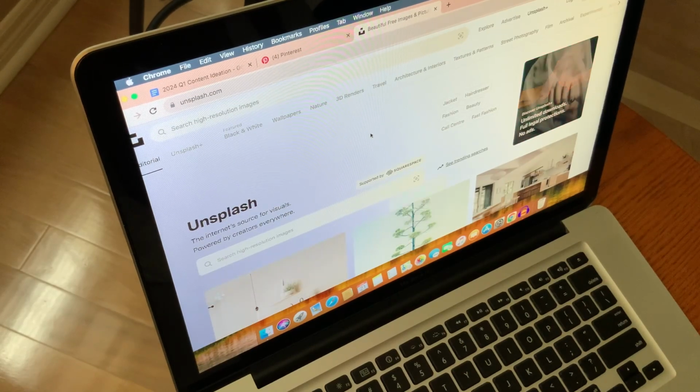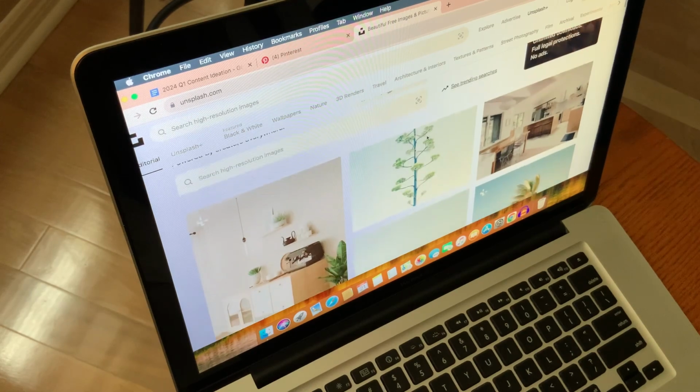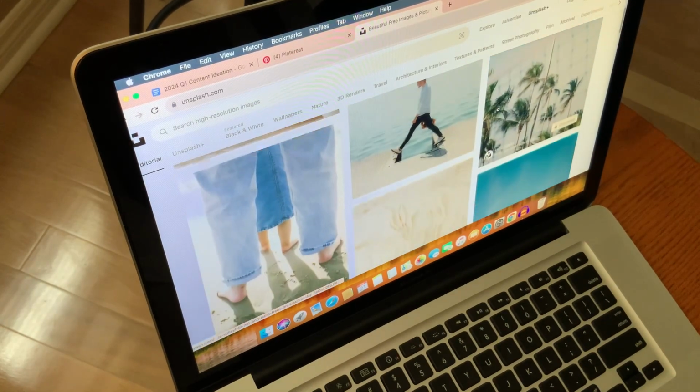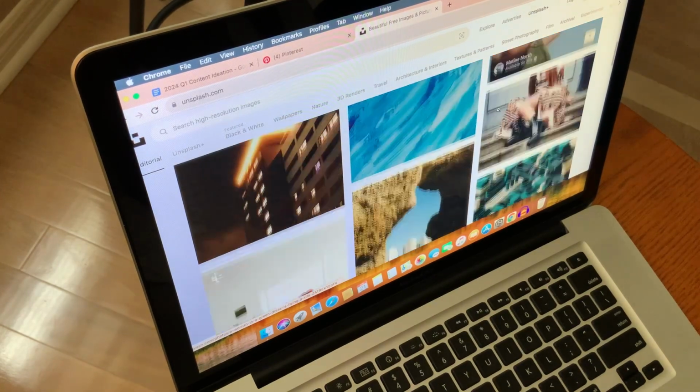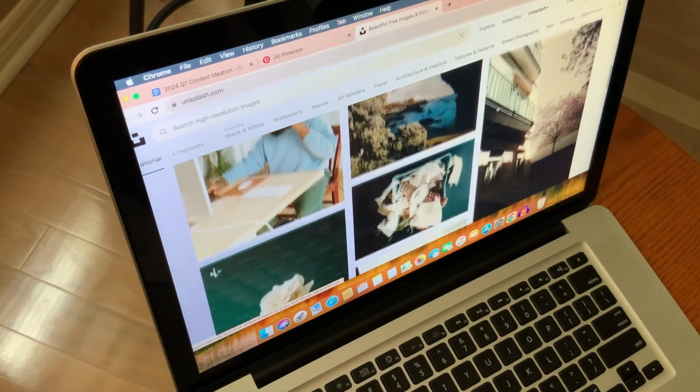Another really good tool to start building your graphics is Unsplash. Unsplash really is a photography platform, but it's way better than iStock. They have a library of images that you can use, royalty free as well.